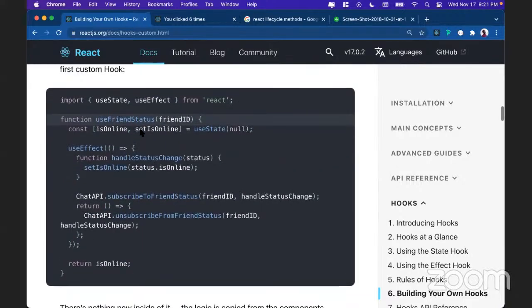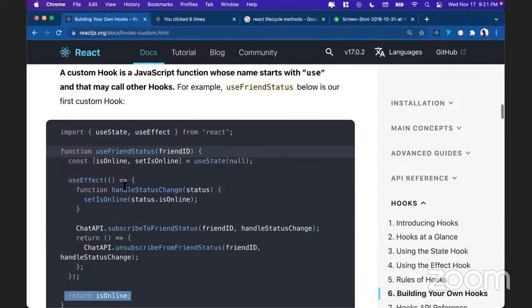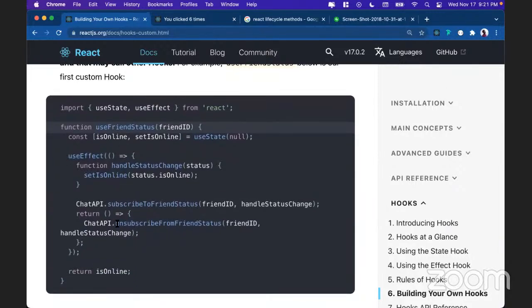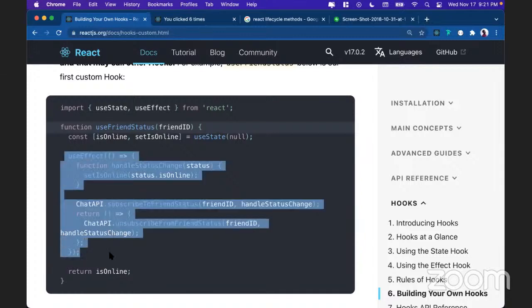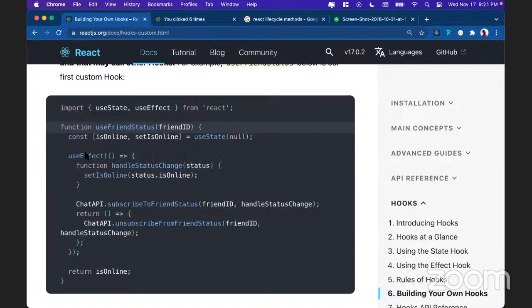But yeah, this is an example of this hook, useFriendStatus, that returns whether or not someone is online. The whole hook itself returns the value, isOnline. And then this hook itself is using other hooks.